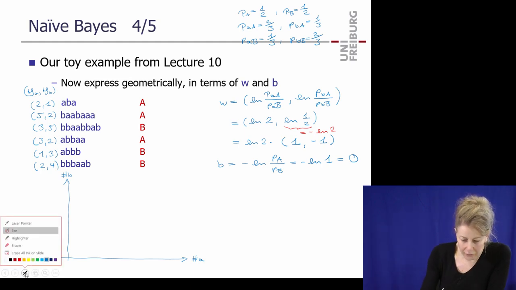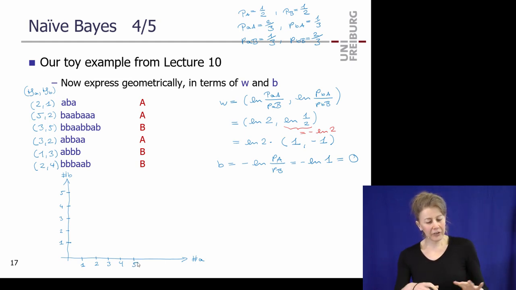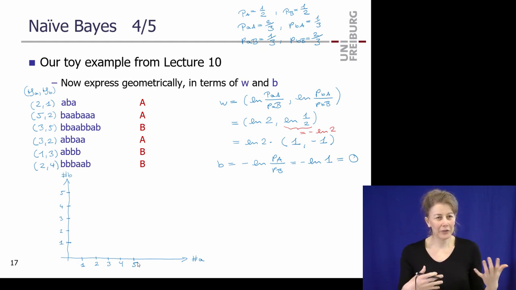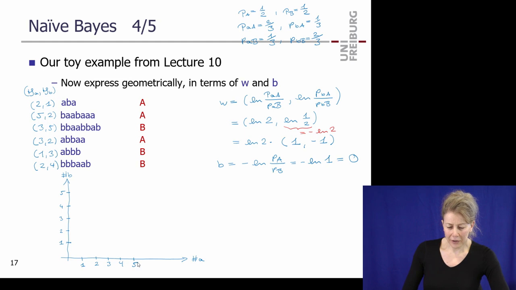So our largest value is 5. Let's draw perfectly spaced ticks here: 1, 2, 3, 4, 5, and the same on the other axis. Now let's draw the points. It's interesting, a picture which we didn't have last week with naive Bayes. That's always a great thing in mathematics: doing the same thing in a totally different terminology and world. With naive Bayes we talked about conditional probabilities; now we are talking about geometry, separating hyperplanes and points in 2D.